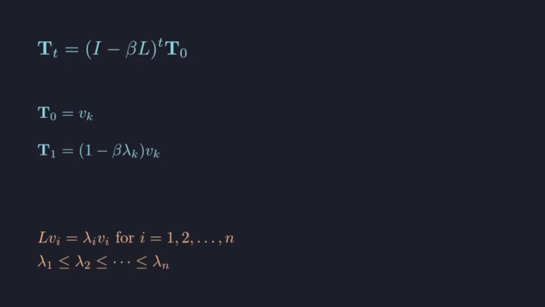Again, if we want the temperature at time t, we can multiply by this number t times. Already with this much background and a bit of intuition about heat flow, we can prove a lot of interesting results about the Laplacian matrix. For a start, we can prove that all the eigenvalues are non-negative.